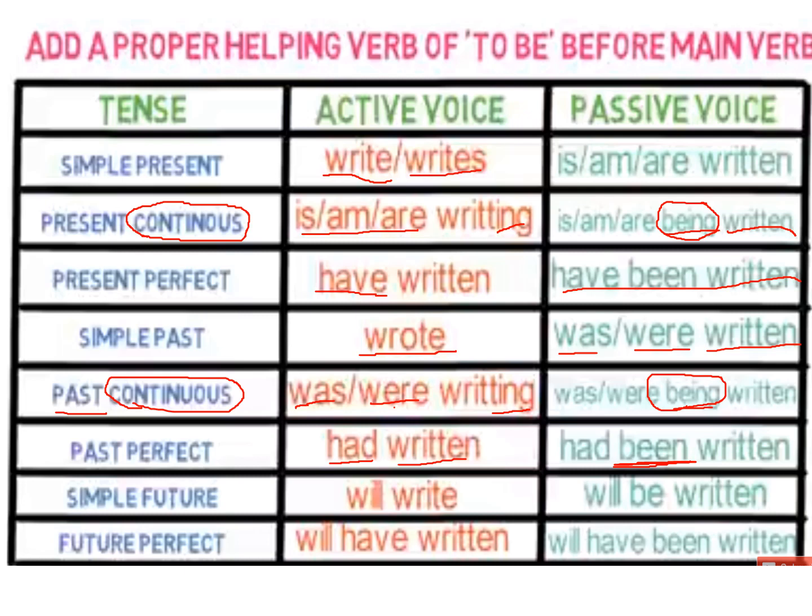Let us move to the next tense, that is simple future. Will write. Will shows the future tense. So when we write down will write here, then it is future tense. When it is turned into passive voice, you have to add be to it. So the sentence carrying be means it is in the passive voice.